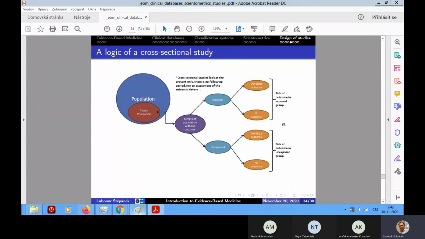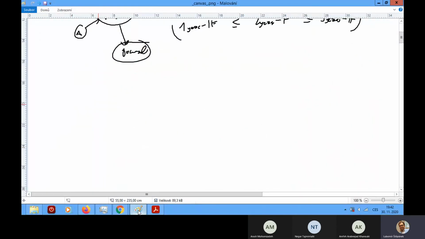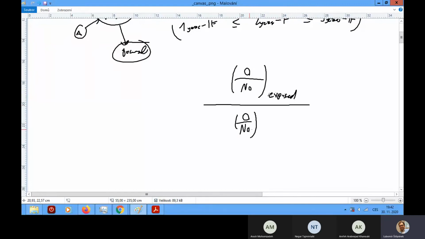So it's like the proportion of these four numbers. I'm going to switch to my tablet. So it's outcome versus no outcome, exposed versus not exposed. These fields are exposed over outcome, over not outcome in not exposed. If you are able to calculate this, you get something like a relative risk, or rather an odds ratio. So this is something which is called the odds ratio.